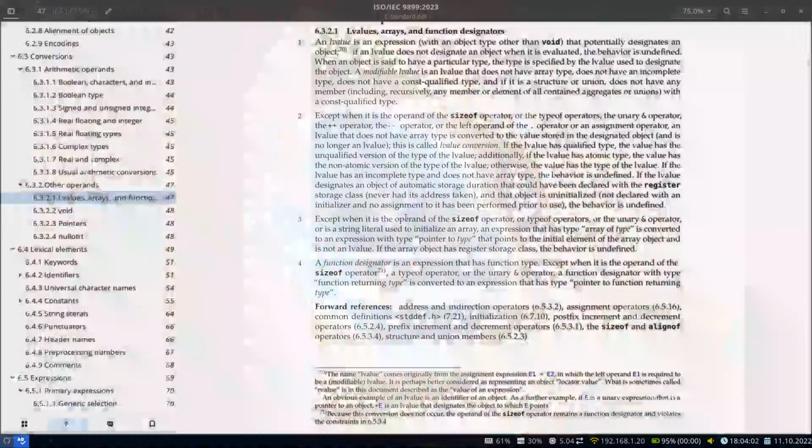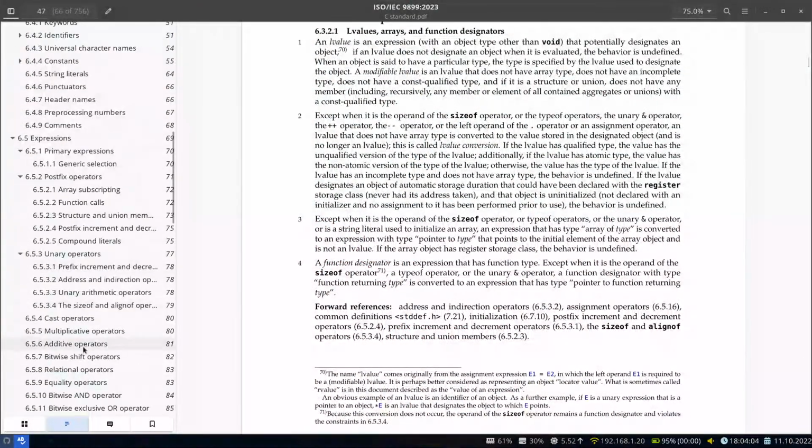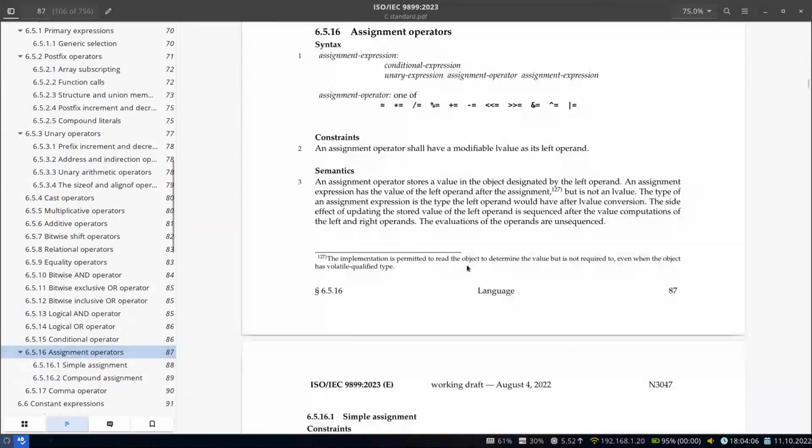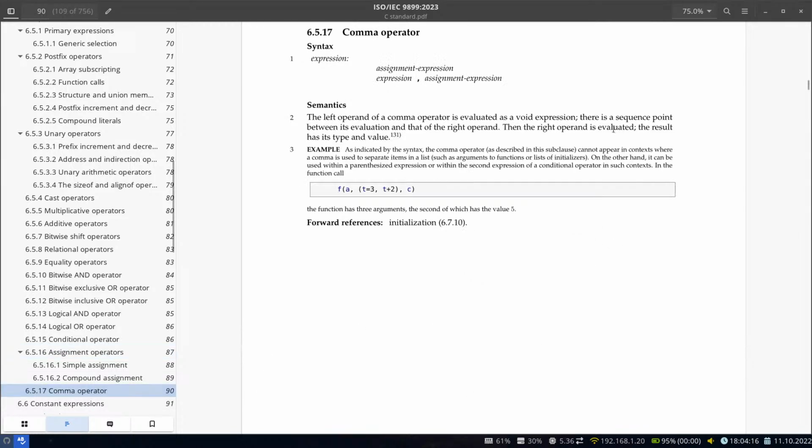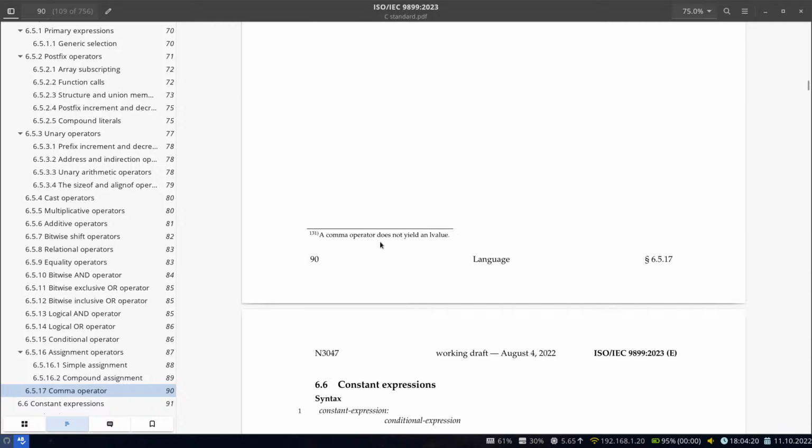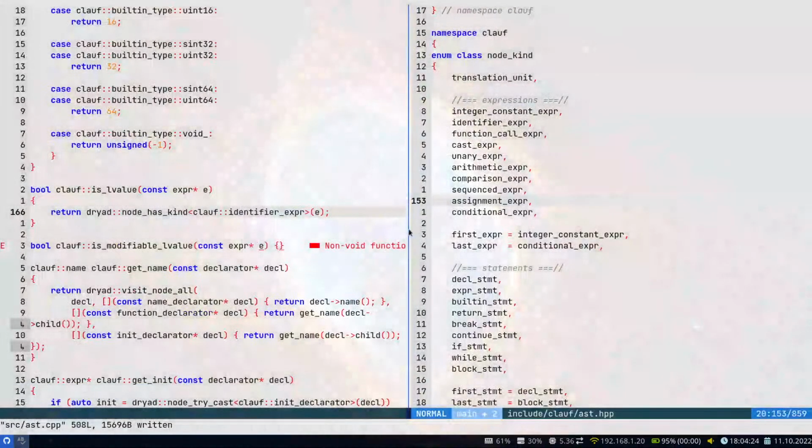This is explicitly not the case in C. So an assignment operator is not an Lvalue. And I don't think anything else is an Lvalue either, like the comma operator. Footnote, the comma operator does not yield an Lvalue. So only identifiers are Lvalues.